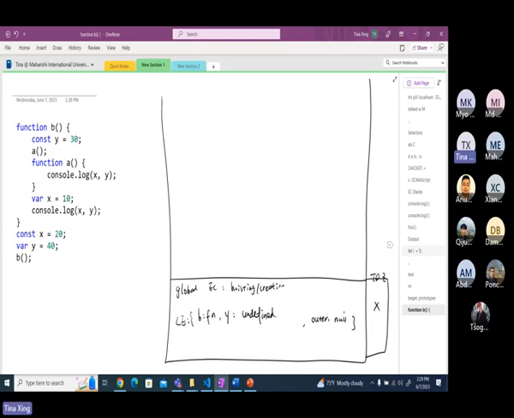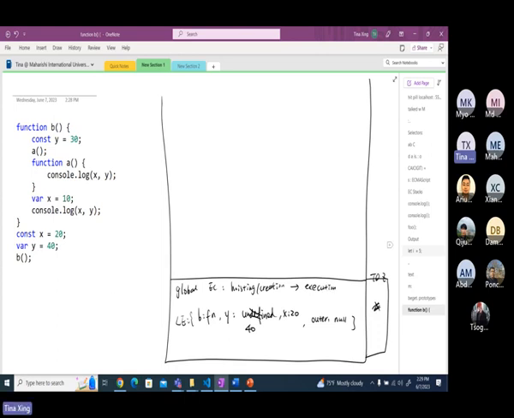No outer, okay. And then what do we have? B, or rather, exclude the function, right? Oh, sorry, I did it too early. Exclude the function and change X, add X as 20. So we'll have X is 20 and Y is 40. Y is 40, right? Then we go to the execution phase, okay?